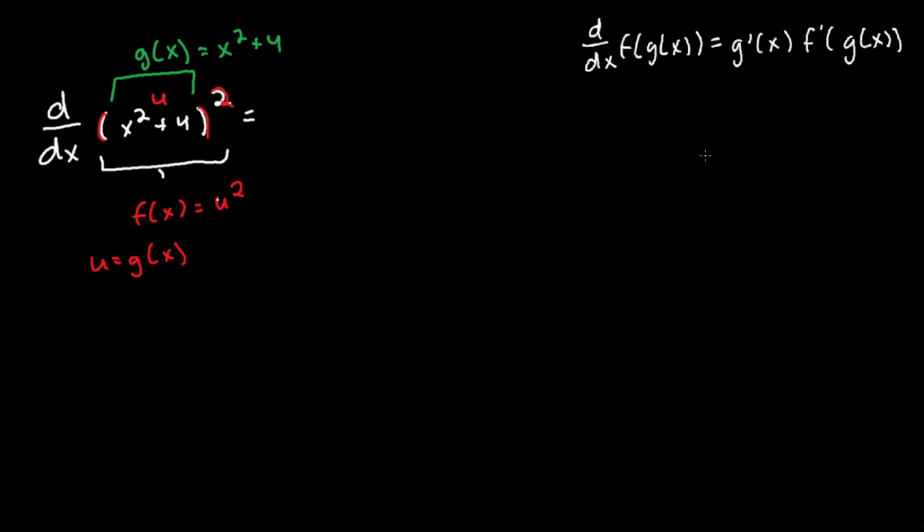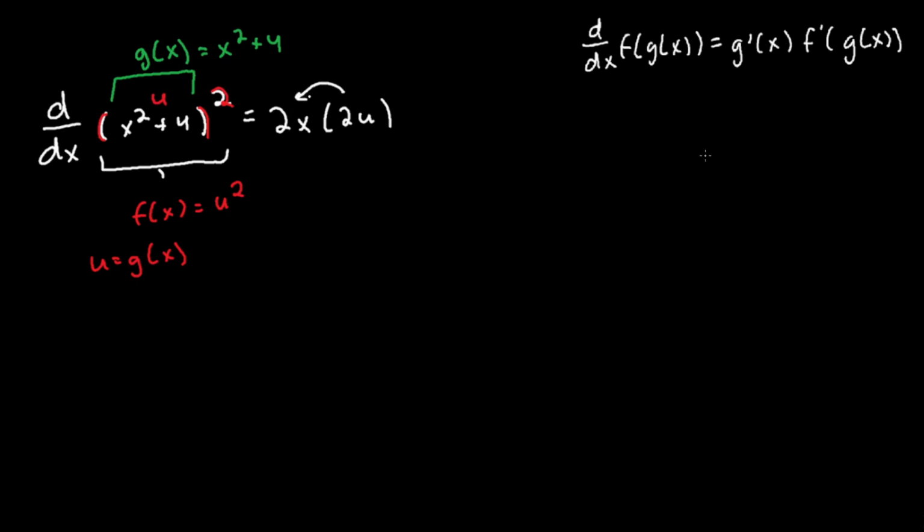So now that we have these two things identified, we can solve for this using chain rule. Well, let's find the derivative of g of x. The derivative of g of x is just, well, the inner function, which is x squared plus 4. The derivative of this is 2x. All right, what about the derivative of f? Well, f is just something being squared. So what do you do with something being squared? Well, you just use chain rule. So the derivative of u squared is 2u.